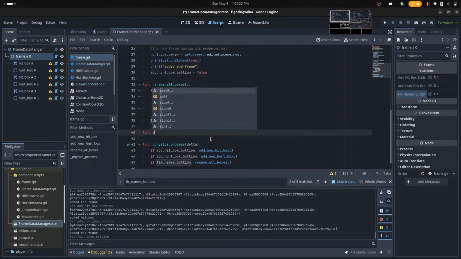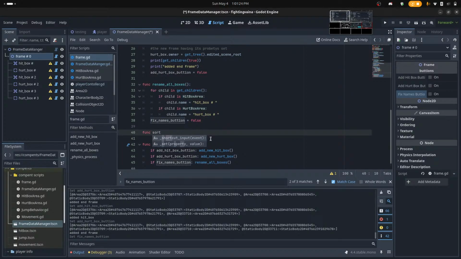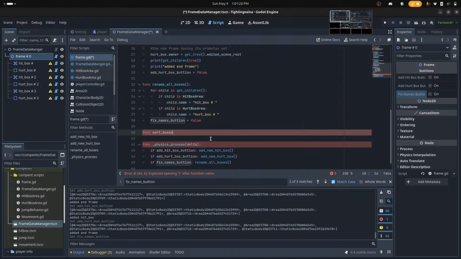Sort boxes. But are we really gonna have more than like six things? I don't know. Let's make this thing, this sort boxes.